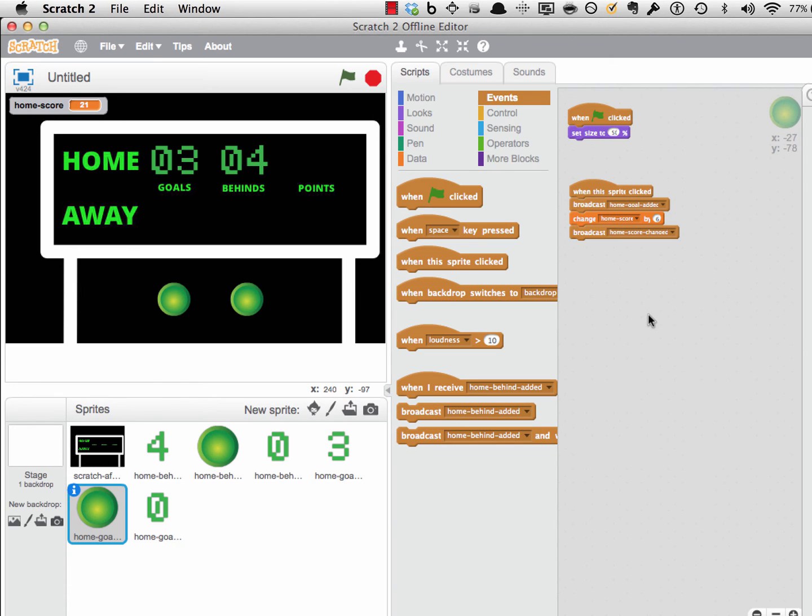Okay, now that's a good point to have a bit of a pause here and make sure you've kind of caught up. We haven't gone ahead and created those new sprites just yet, but we've set up some of the infrastructure and some of the messages that are needed to handle what happens when a score changes. The thing that we still need to do is to create the sprites in a reasonably similar way to how we have the behinds and the goals, and make sure that they are being updated accordingly when those home score changed messages occur. And that's what we'll do next.